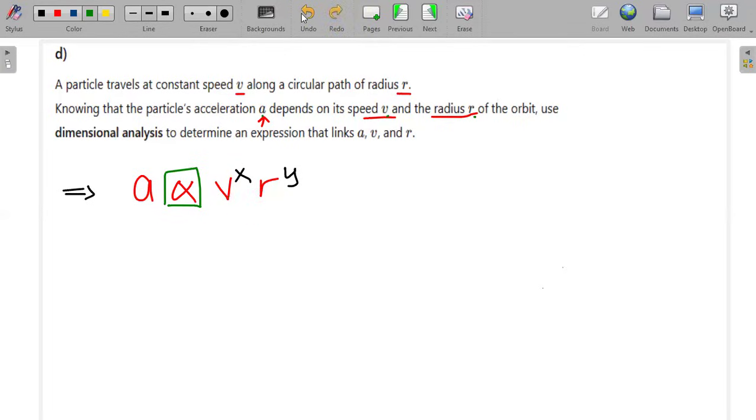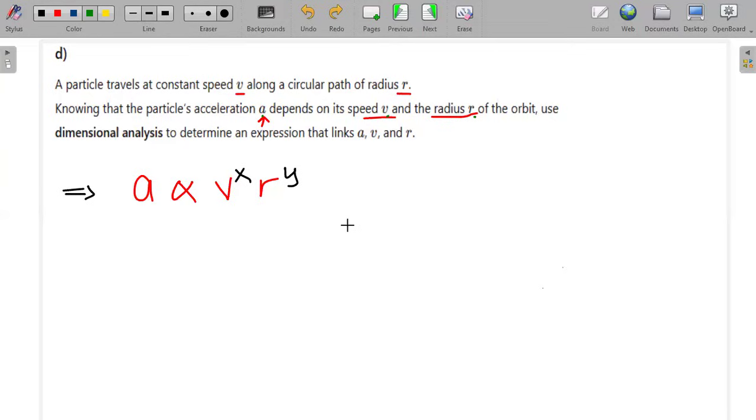And then now, each of these quantities on your right-hand side here, you are going to raise them to a certain power. Okay. Why are we doing that? Because we are trying to establish a relationship. Okay. We're trying to establish a relationship.